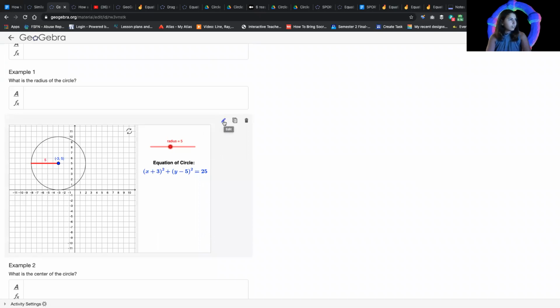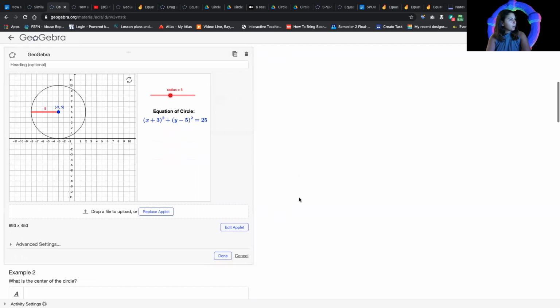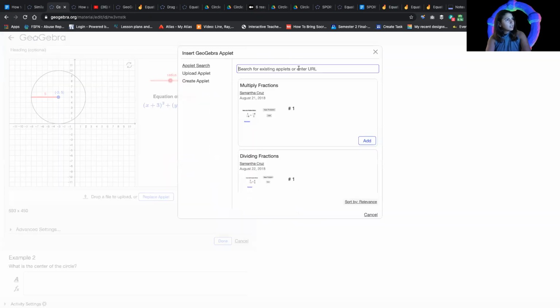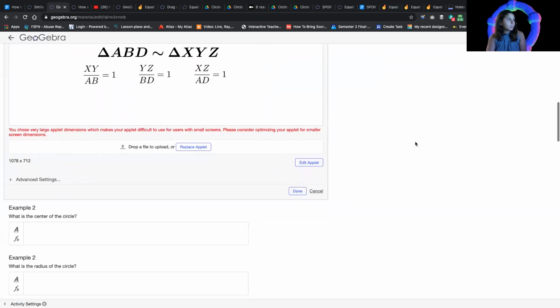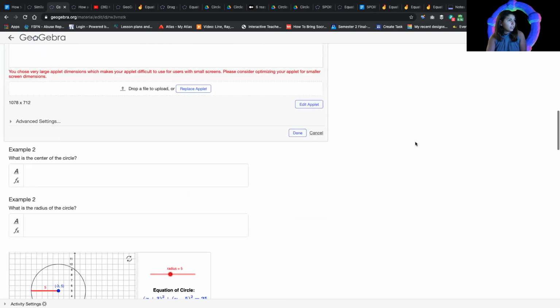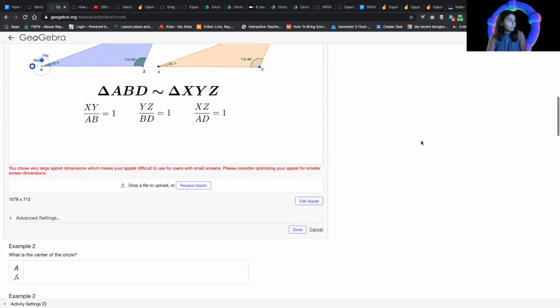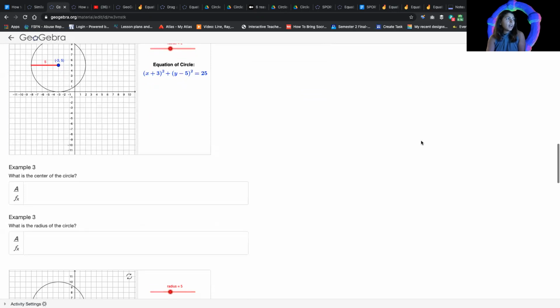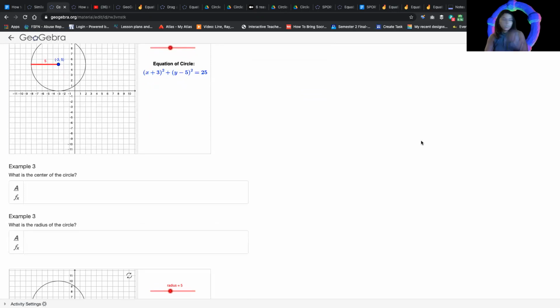Okay, thank you. So here I'm modifying this. Let's replace it. Search for that one I just found, and now I'm adding it to my worksheet. So if you use the template that I put on here, you can easily change each one of these. You can change the questions. You can add more GeoGebra activities, whatever you want to do. Or, like I said, if you don't like doing everything digitally, you could do it on paper. So that's an option always for everybody.